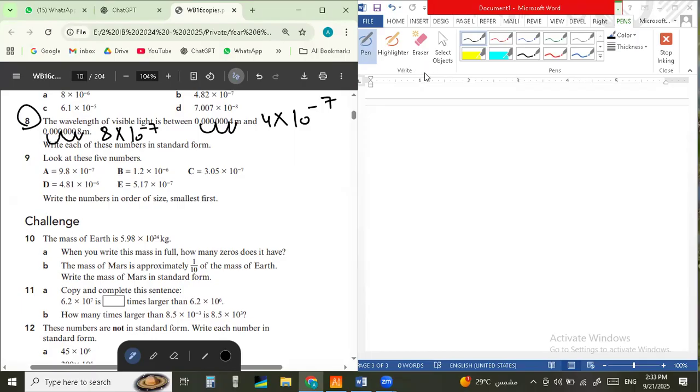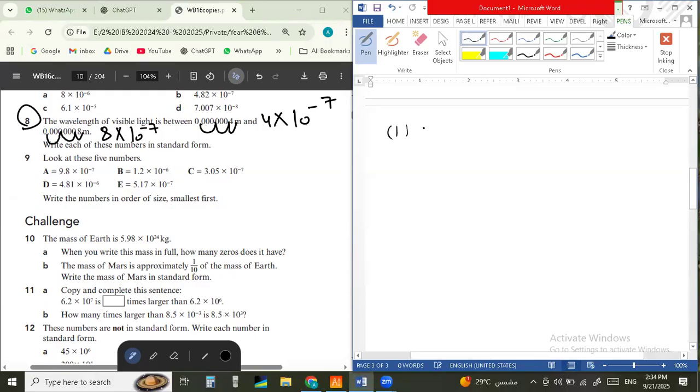We took all of this in the class, everyone, and all of this is written to you in the notes and explained to you also in the notes. All right, question 9 says to you, arrange them in order from smallest to largest. So in order to do that, we need first to compare the powers. Very good. After we compare the powers, let's see what we're supposed to do.